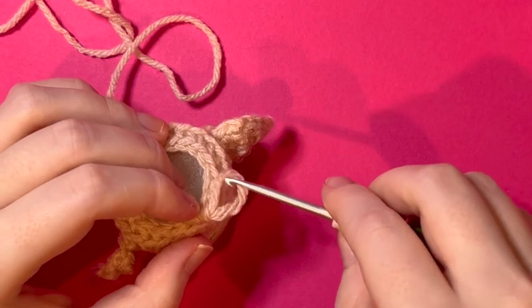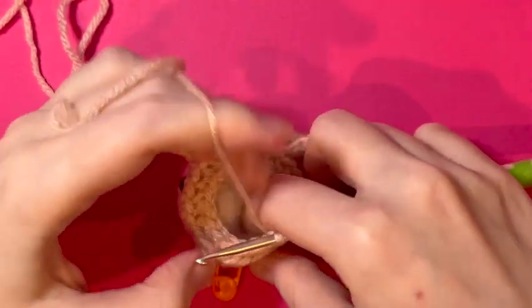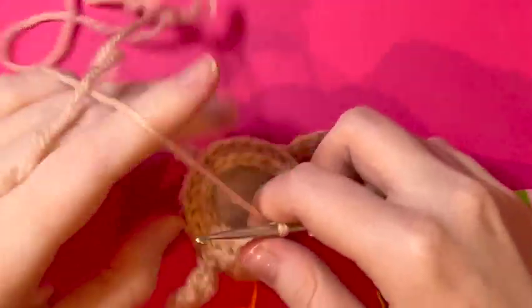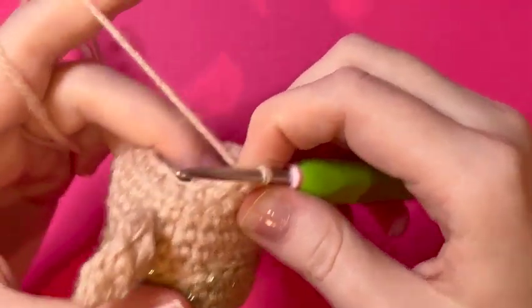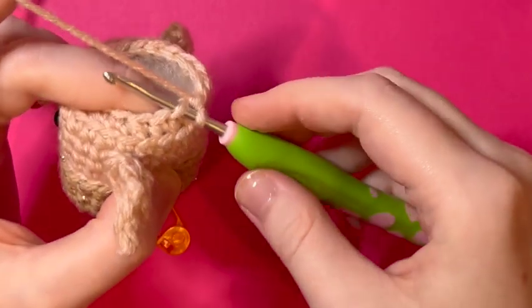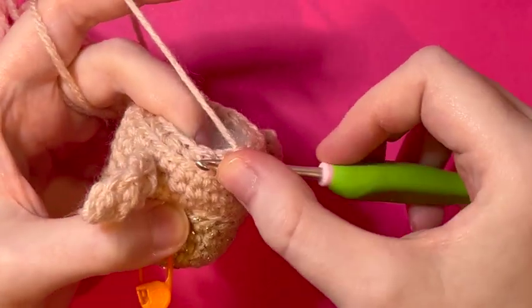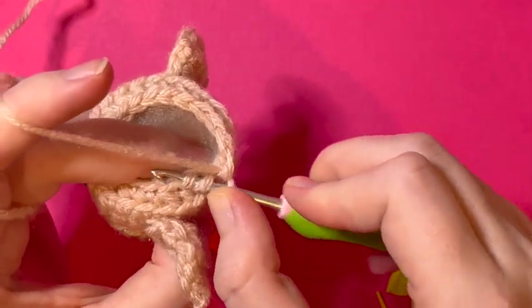We're still decreasing because we want to close his head. So we're going to do the invisible decrease. If you've never done that before, I will show you now. Stick your hook under the front loop of the first stitch. Without doing anything, go in the front loop of the next stitch.